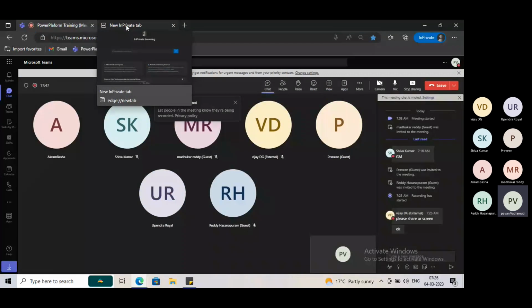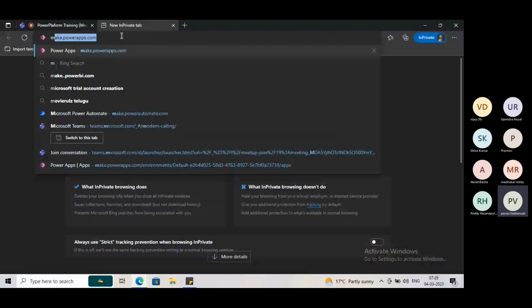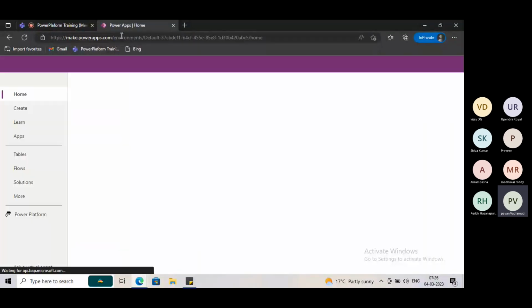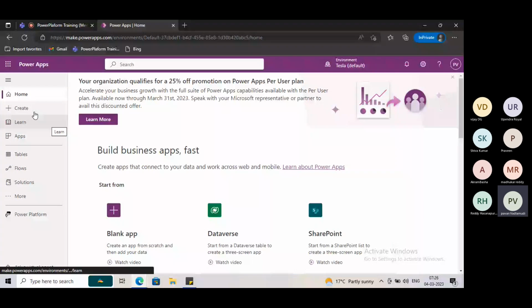If you want to connect two platforms, suppose I have SharePoint, which is one platform, and I have Power Apps, two platforms. If you want to connect these two, we can use a connector. This is what we can call a connector in the general way. For designing a Canvas application, as I said, we have around 600 plus connectors. For designing a model-driven application, we can design it based only on our data.